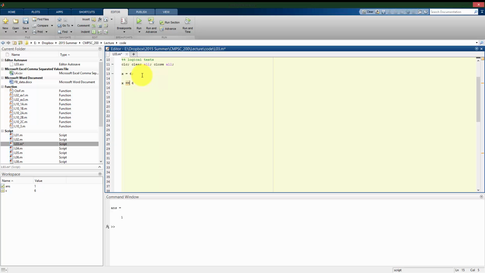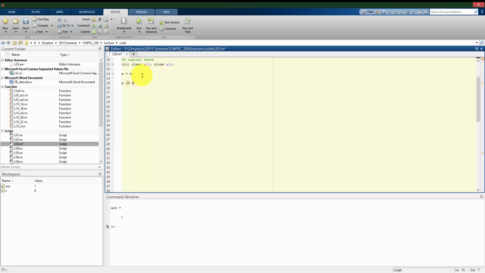All right, so the double equal sign again tests, is the left and the right hand side equal to each other? Now I have the option of greater than or less than also. For example, if I'm testing, is x greater than 6? Well, we should expect that to be false, since 6 is not greater than 6, and it returns a 0. If I say, is x greater than or equal to 6, which is going to be this compounded greater than and equal to sign, and if I run this, it gives me true. Is x less than 6? False. Is it less than or equal to 6? True.